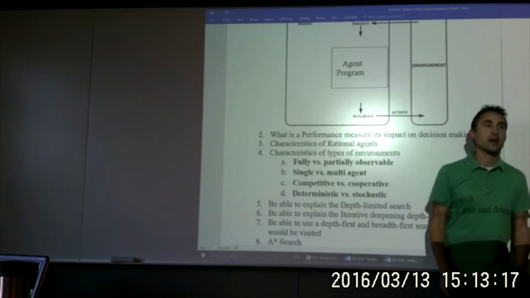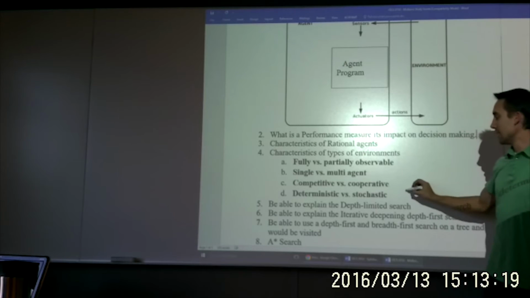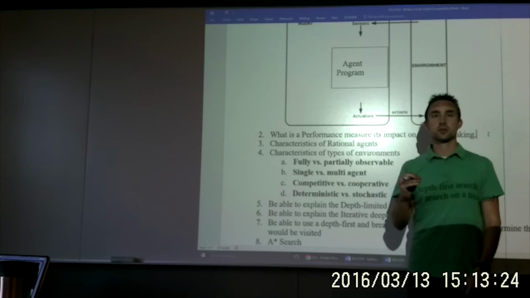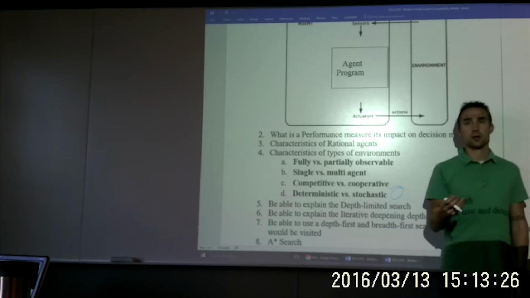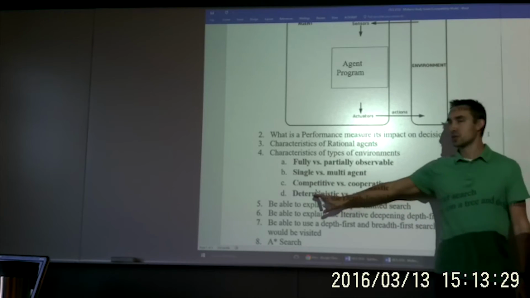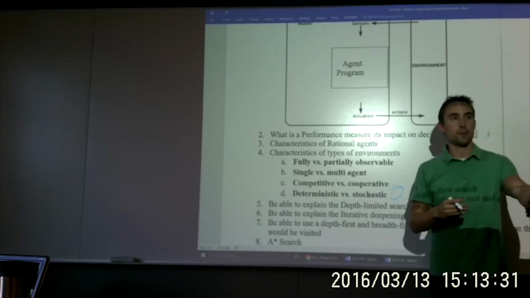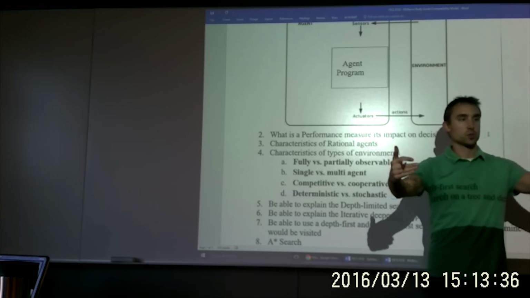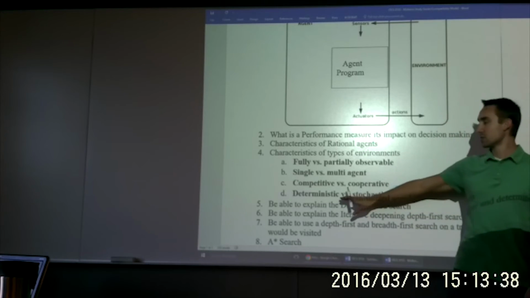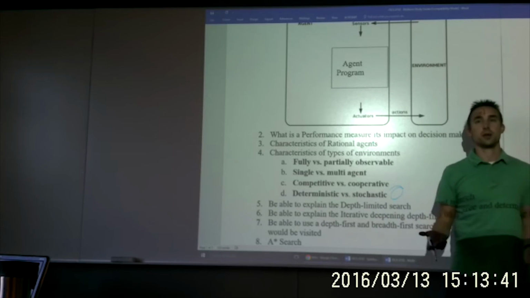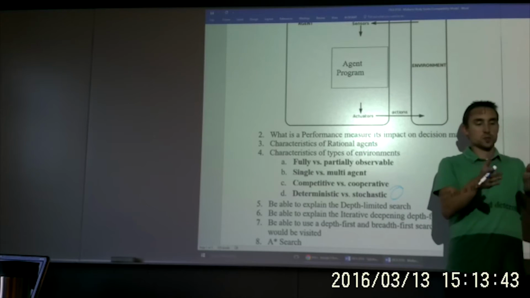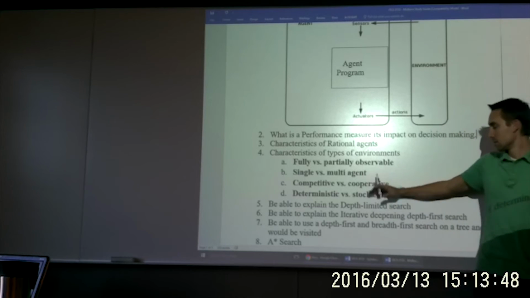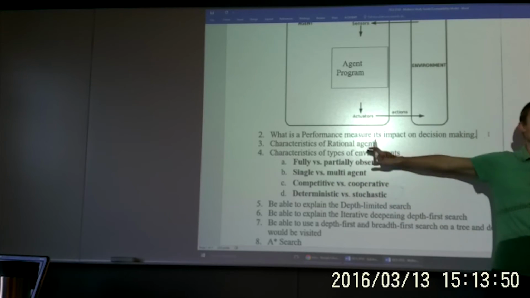Yep. And the idea here is, this is important in AI because deterministic environments influence our decision making. Because if I can determine with 100% certainty that given this action, I know this is going to happen, then I can enumerate all of my actions and predict what's going to happen from there. If we didn't have a deterministic environment, we couldn't use things like minimax. Because I couldn't determine specifically that this is going to happen from this. Okay. Any other questions on types of environments?